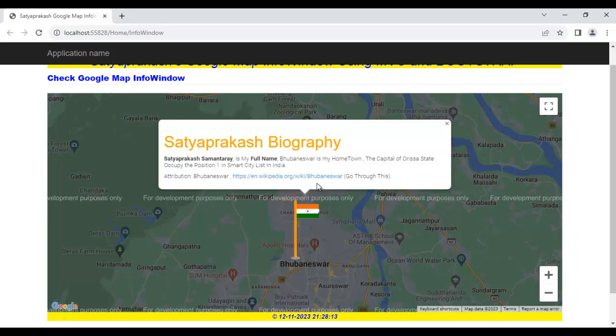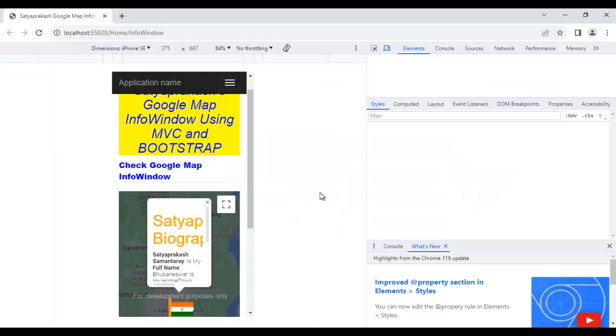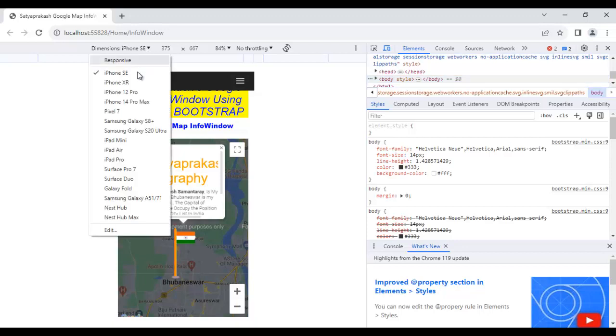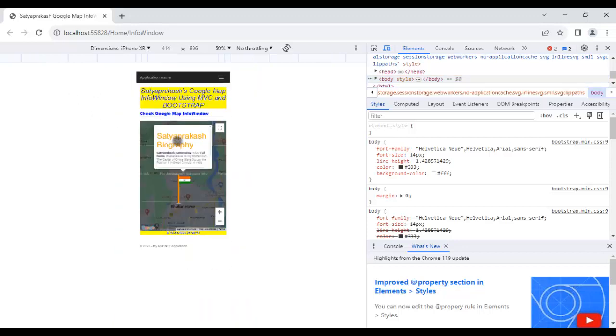This text pops up when you click on the image icon. This is the desktop view that you have seen. To check the mobile view, just right-click and inspect element. Here I have used Bootstrap, so I need to show you how it looks for responsive design. There are various devices, like iPhone XR. If you click on it, the pop-up will show like this, and you can also close it. If you click again, this pop-up, the info window, will show.